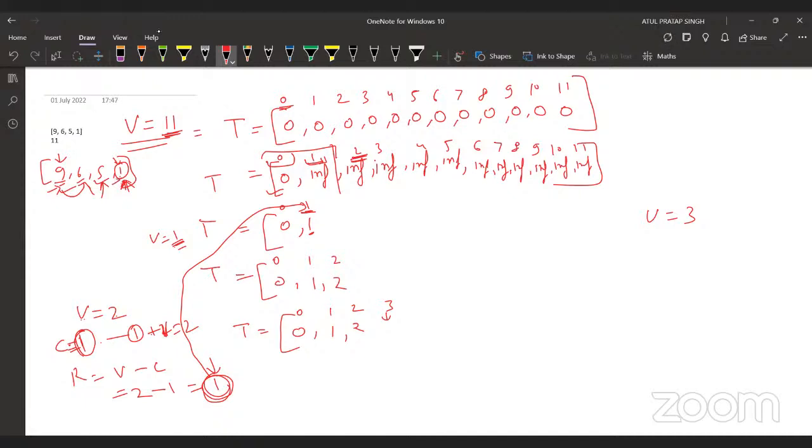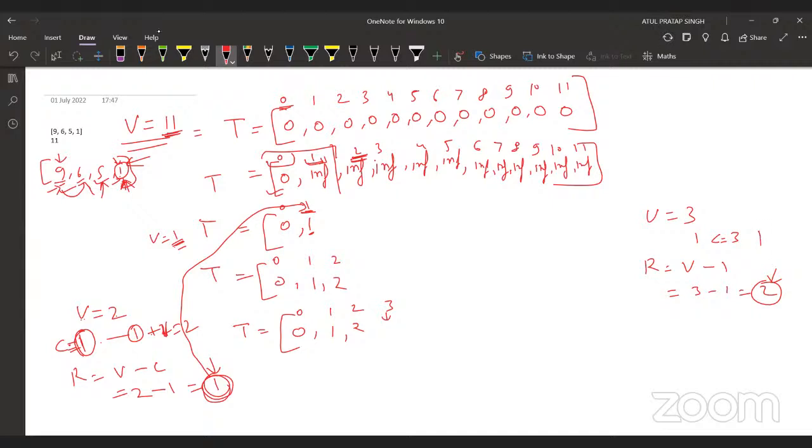Now the same with 1. Yes, this 1 value is less than our total required 3 value. So 1 is less than or equal to 3, this condition is satisfied for this coin. Now we will select one coin directly. After selecting one coin, what is the remaining weight? v minus 1, so 3 minus 1, and the remaining value is 2. Now we will check the total number of coins required for 2, which we have already calculated.